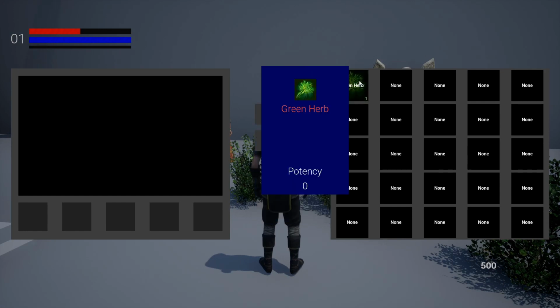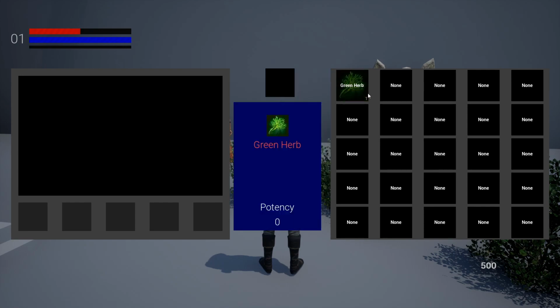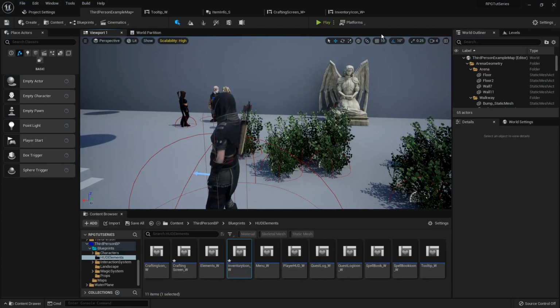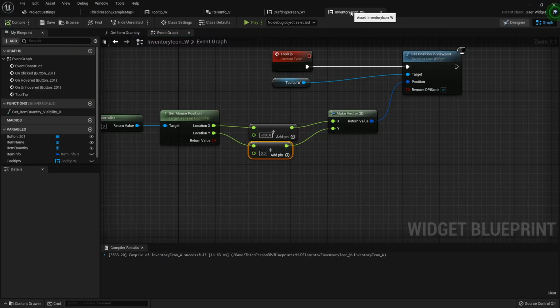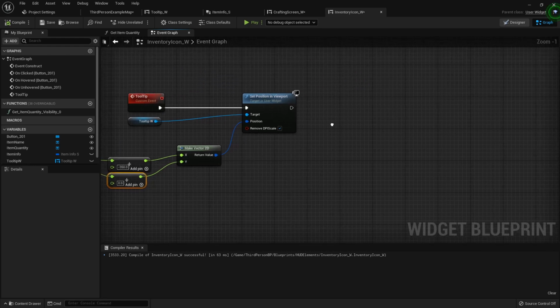Yeah, that looks good. I think I like it on the left because of World of Warcraft, and that's where it would always be. But let's take a look. Alright, so now what we want to do is we want it to actually follow our mouse. Like if I move the mouse on the icon, I want it to move with it.